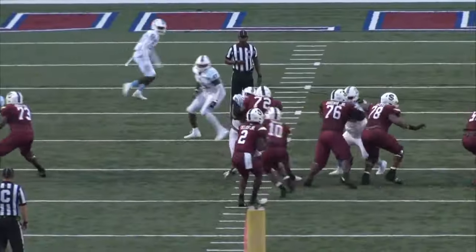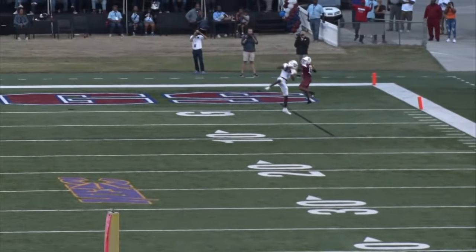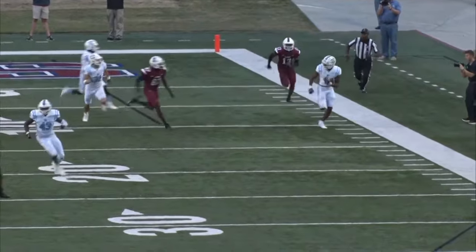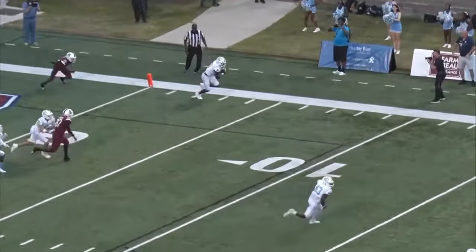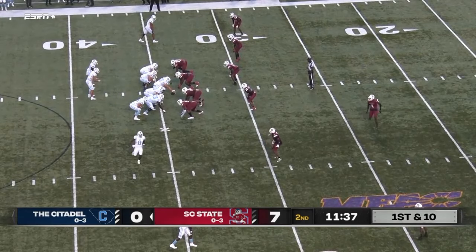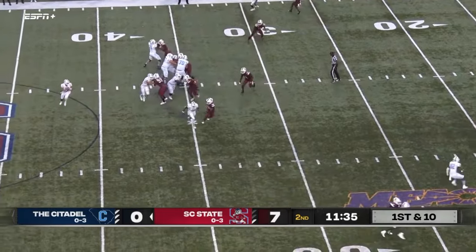Melvin Ravenel jumped the route — let's take a look at the Cricket replay. It looked like South Carolina State went to the wheel route there and great play. You can see the long-range defensive back that was able to just go up and get that ball and make a play defensively. I think Citadel might have left the offense in Charleston but they brought their defense — so here we go, they spot the football inside the 35.